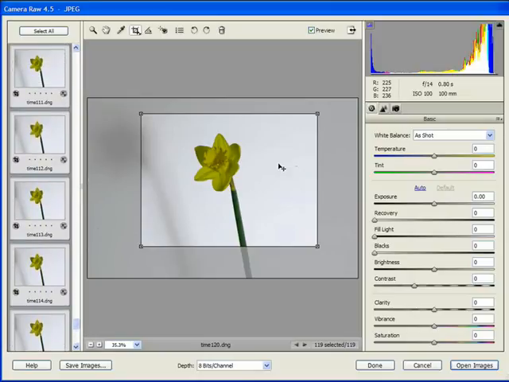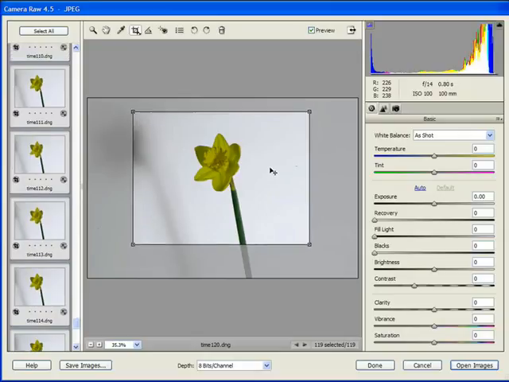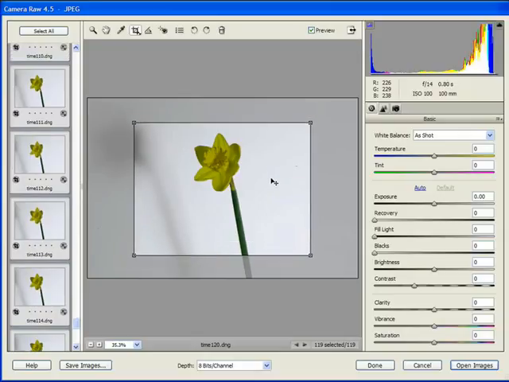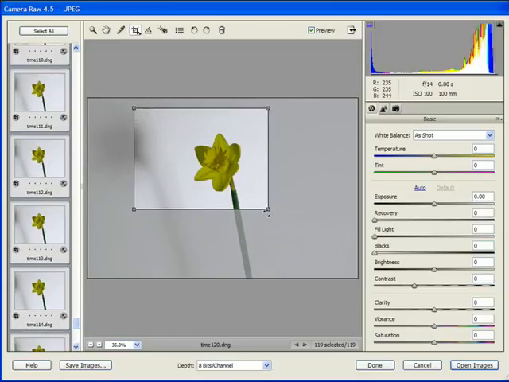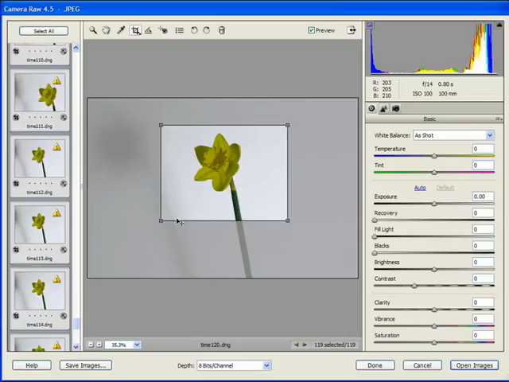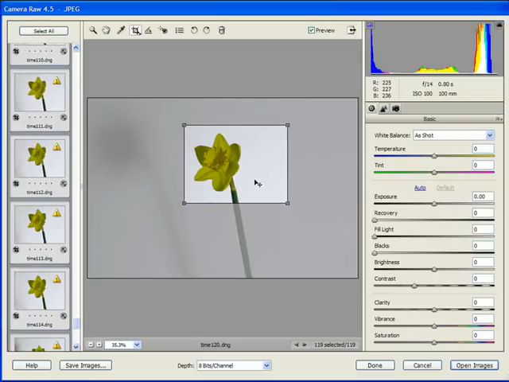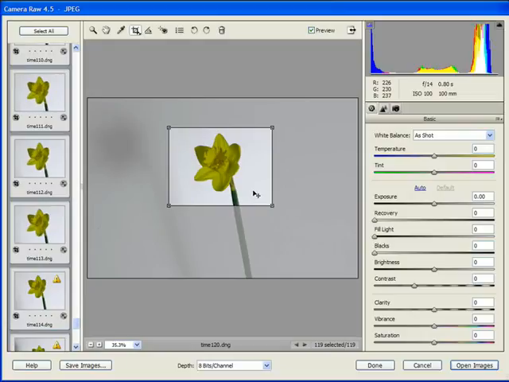Now, before I move on and open that in Photoshop, I want to actually start to frame my picture, and I want the daffodil to be quite large in the frame, and I can just adjust the crop by moving the crop box anchor points at the edges right into the picture. So I'm going for quite a nice close crop, and once I'm happy with that, we can just leave that as it is.